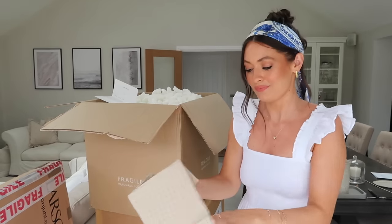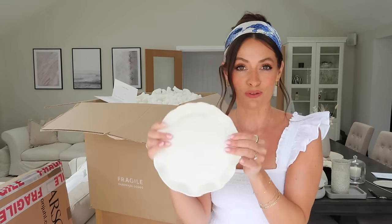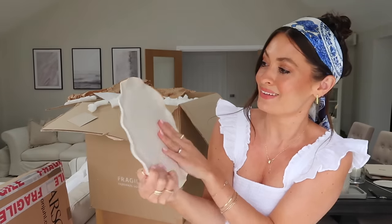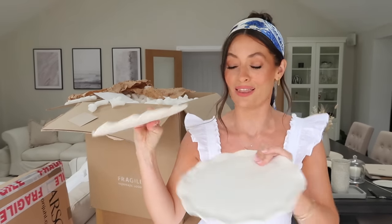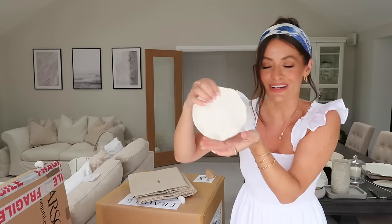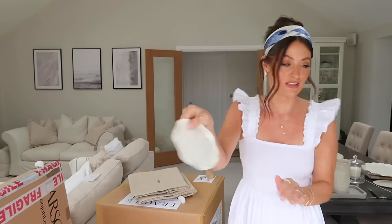And these are some beautiful — oh wow, how stunning are these? I thought for special occasions it was really nice to have a super special set, and I just thought these were gorgeous. They're just really simple with kind of a crinkled edge to them. This is obviously a small plate, and then these are the medium plates — let me hold them next to each other so you can see the size difference. They look so lovely stacked on top of each other. These are the small ones, and then the others are the medium and the large. How cute is that tiny one? They are so pretty.